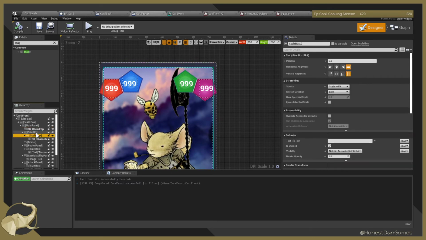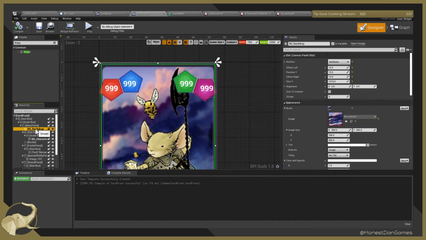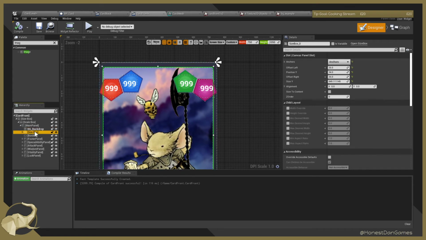So where's the card image? The image that holds the background. The backdrop is here. I'll start renaming some things to make it a bit clearer. So backdrop. Is it backdrop? No, it's not backdrop. Sorry, it's the border.